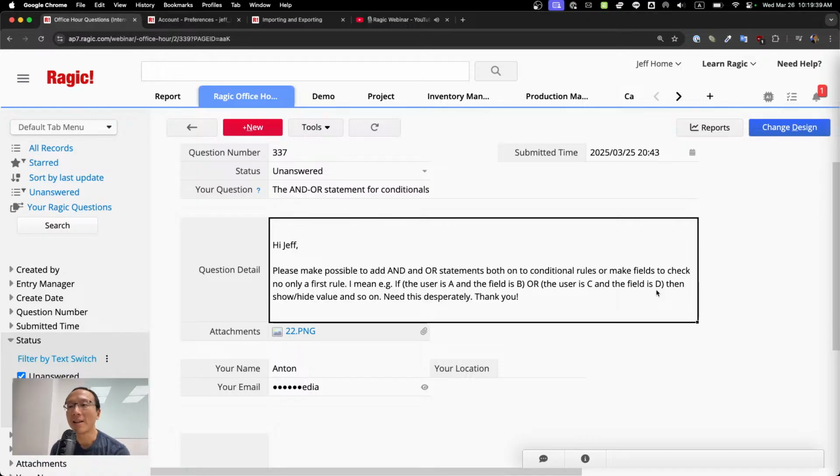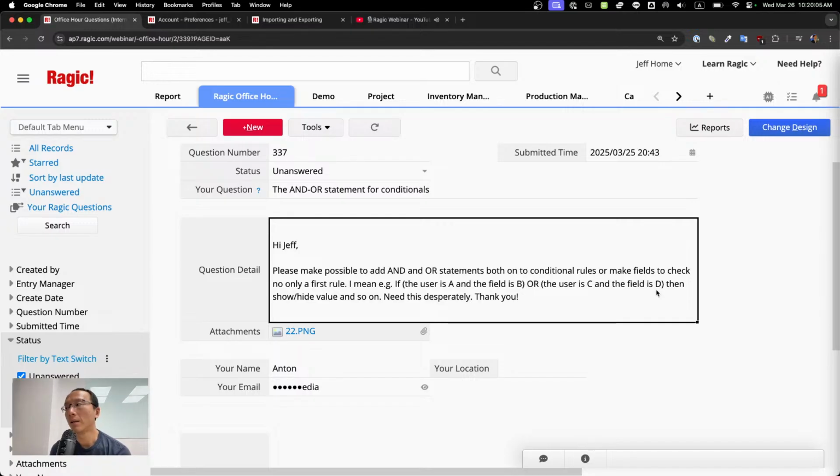I'm thinking if there are cases where this might not work. If you have two rules to hide the field, I think this workaround should still work, because the field is there already, and you can have two rules to hide it.